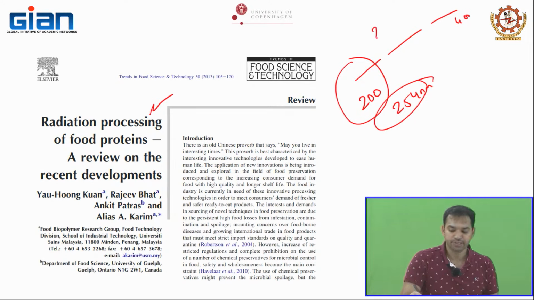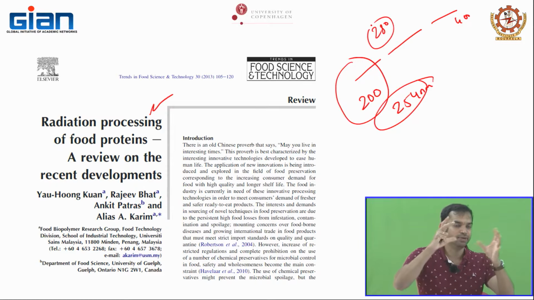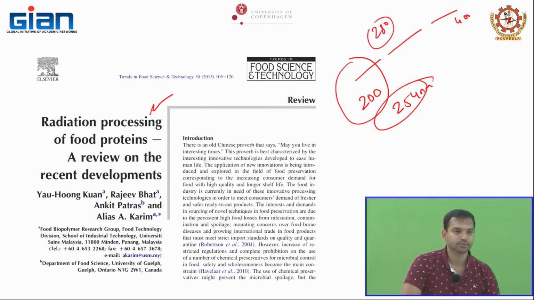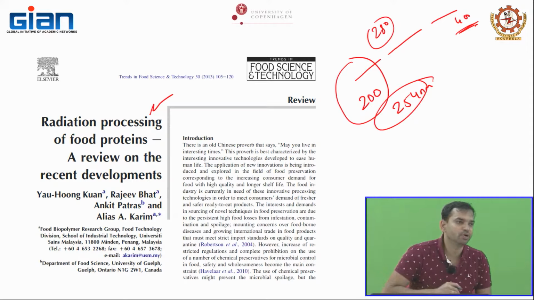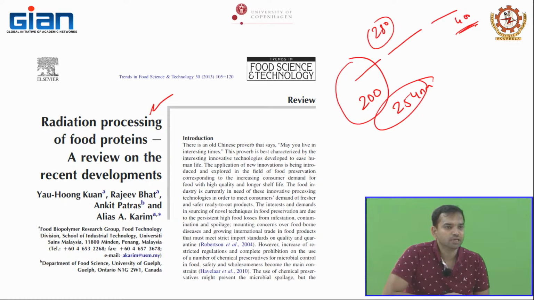We try to use it around 280 because we will selectively excite tryptophan in food science. Am I clear? You are welcome to use any range you want. We don't want to use 400 either because then it is a very weak energy. You don't excite tryptophan, it is useless.